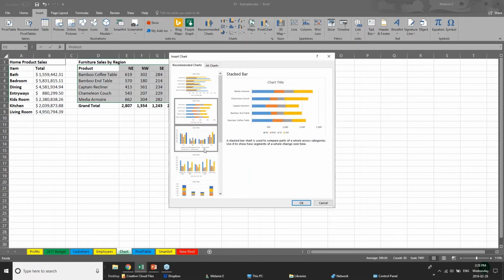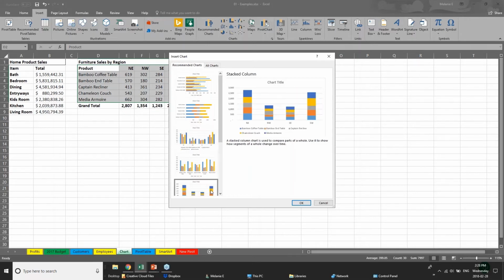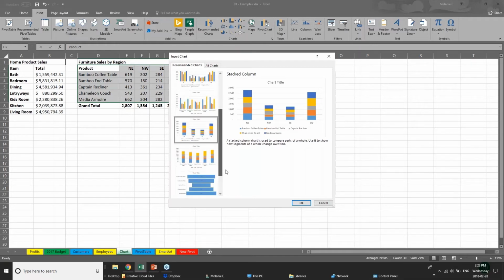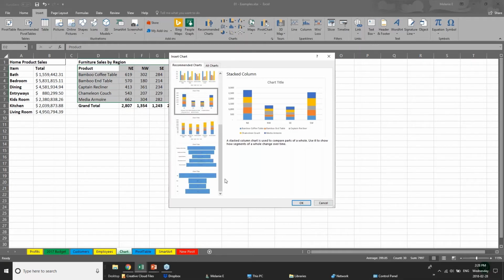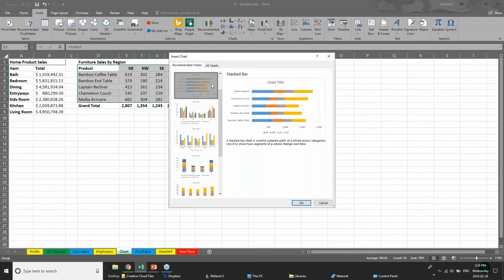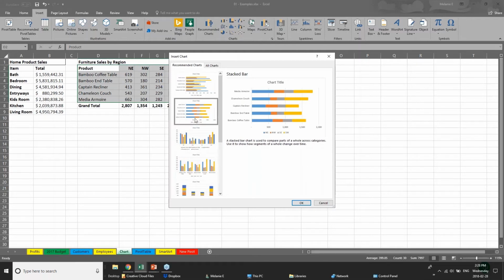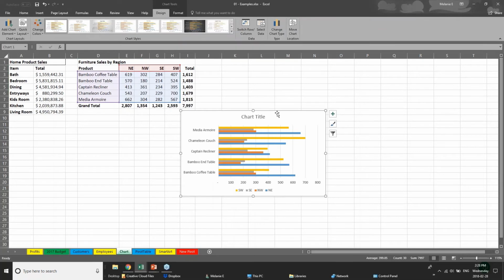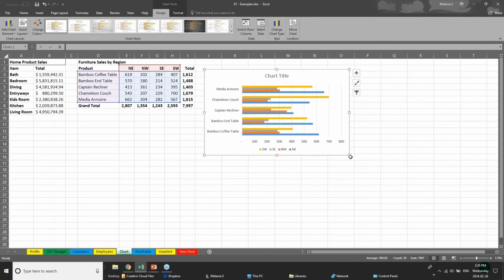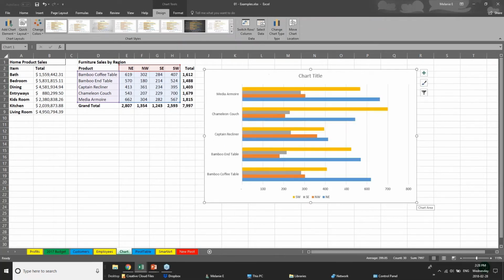The fact that it has some intelligence means it will look at your data and tell you that, as much as you might like pie charts, that's probably not the best way to display this type of data. Probably a bar chart, a column chart, or a stacked bar is the best way to show it. So I'm going to decide this is going to give us a better sense of units for the product, so I'm going to go with that one. Great. And I love the fact that with one click Excel has generated a beautiful chart for me.